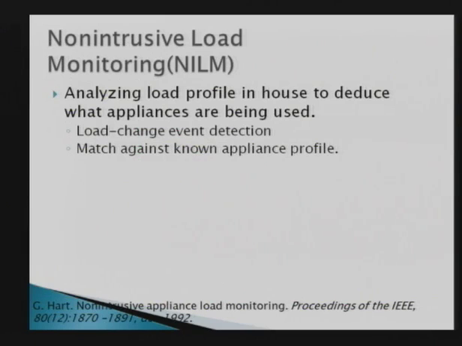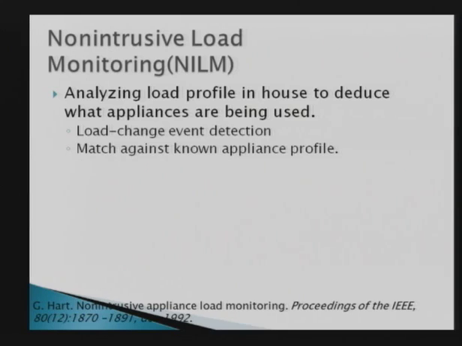Basically, the two main steps of this method are, first, to detect the load change event. We call it a load change event when the current load is different from the previous load. Remember that the granularity of the data is just 1 second, so it's the load from the previous second. The second step is to match the load difference with some known appliance profile, which is something we can get from the internet.